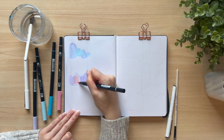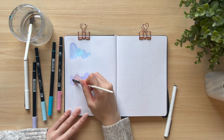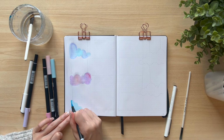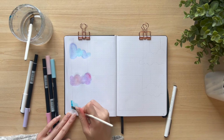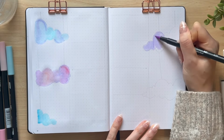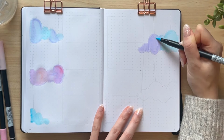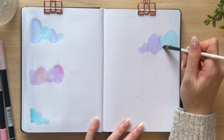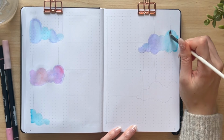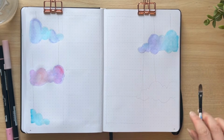By this point, I think I'd kind of gotten the cloud blending technique down, so I decided to do clouds in a few different color combinations. I also realized that involving blue and pink was difficult. It was easy to do blue and purple, it was also easy to do purple and pink, but blue and pink was tricky, so I kind of stuck with purple in both sets just to keep it a bit more cohesive and easier to blend.